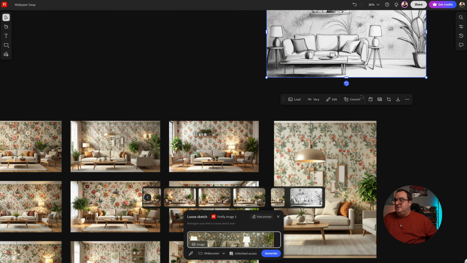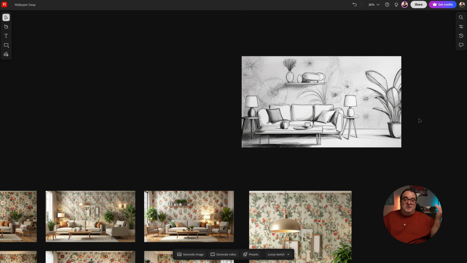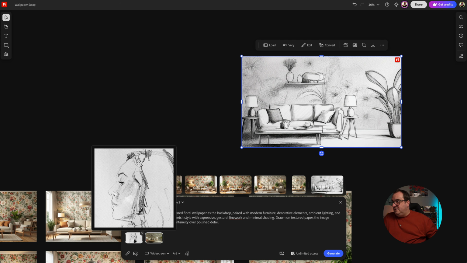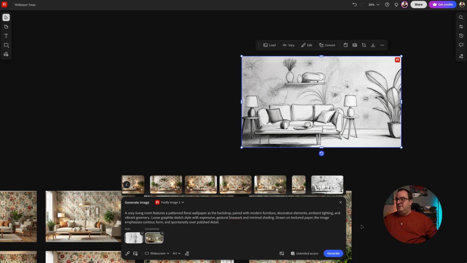We can see that's actually created a really nice sketch version of what we were prompting there. If you click on load, you can see the sketch option here, and the actual image that we chose, and it's created a sketch, artistic version of this particular layout for us.